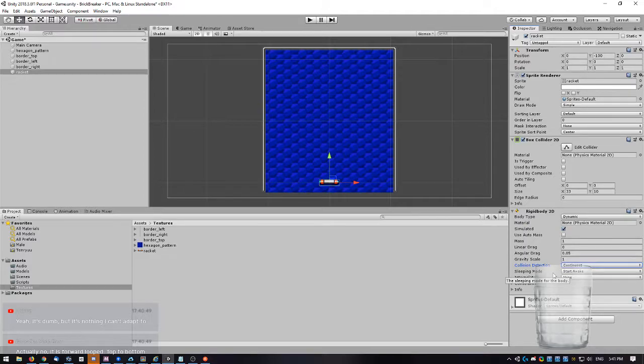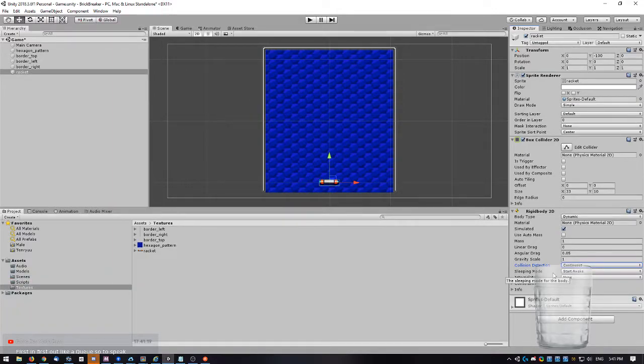If it's set to discrete and going that fast, the physics tick hasn't triggered anything, and you will find the bullet goes through a wall because it hasn't detected the collision.